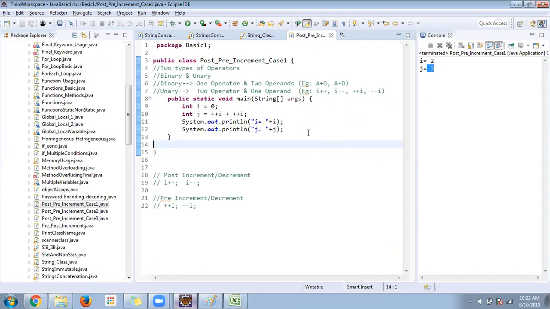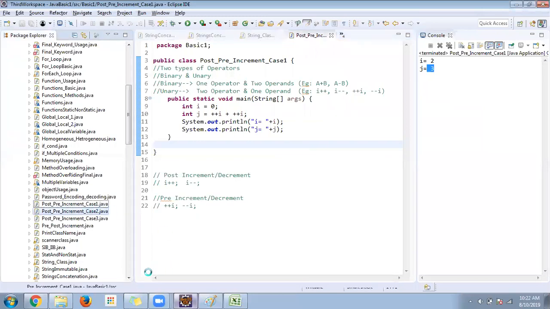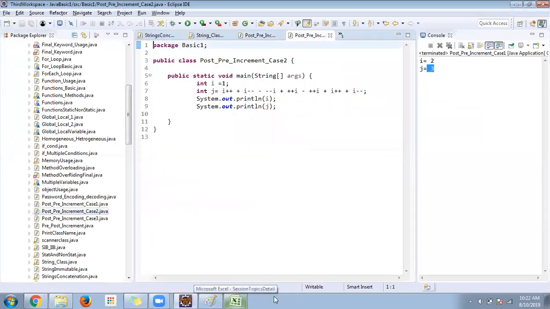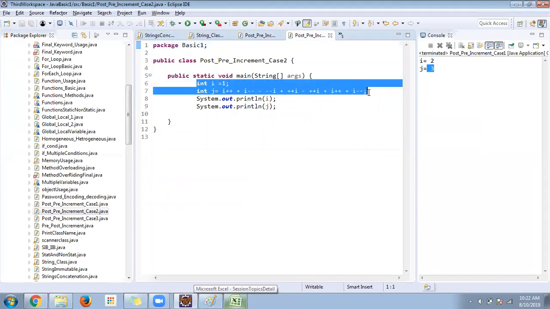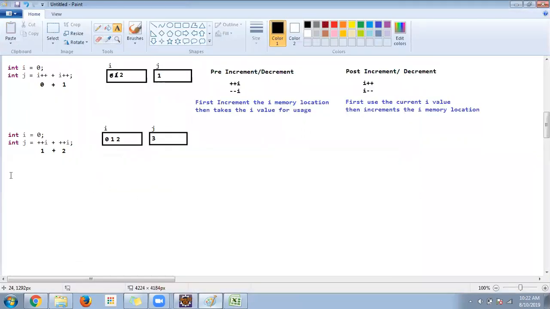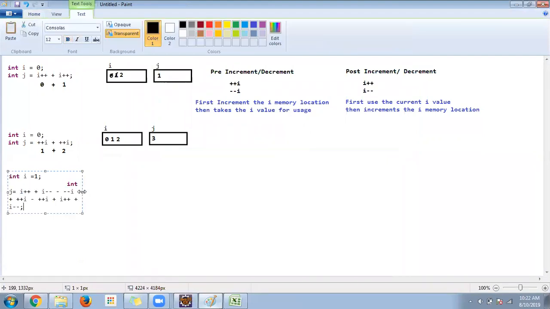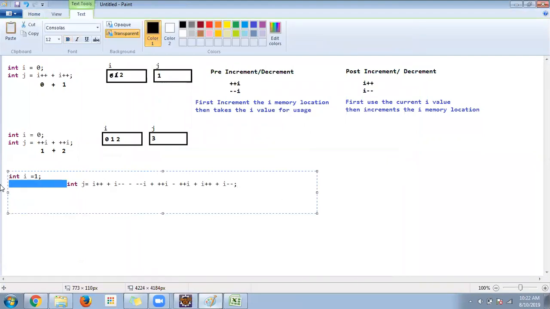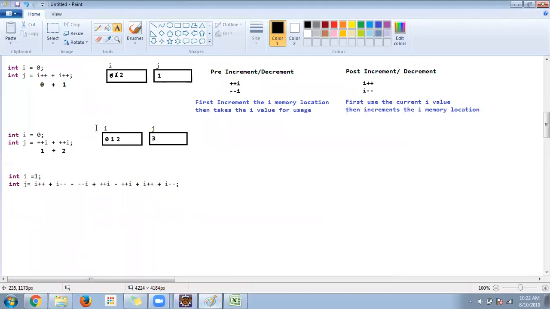So now I'm going to give you one program. I want you guys to execute this. Everyone take I memory location and J memory location.